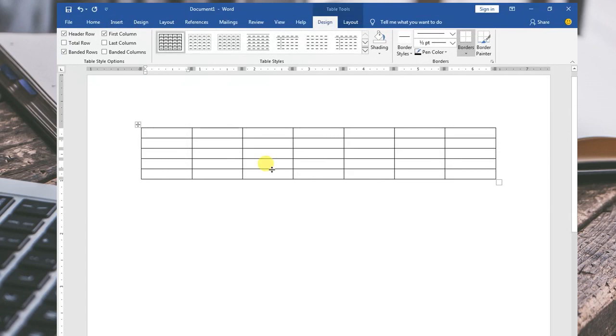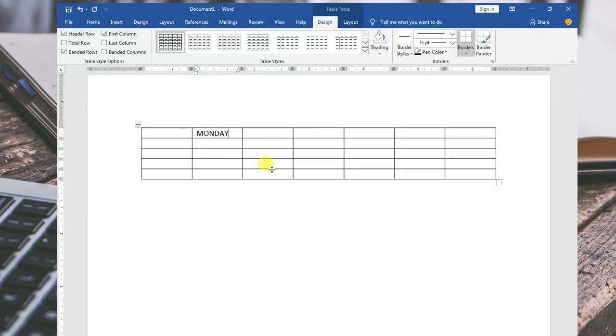Okay. Now, we have formed the table. We have a 7-column table with 5 rows. In the example I'm going to show you, I will call it my expenses for the week. Now, I will add a header on the upper part of the table. This will be the days of the week.